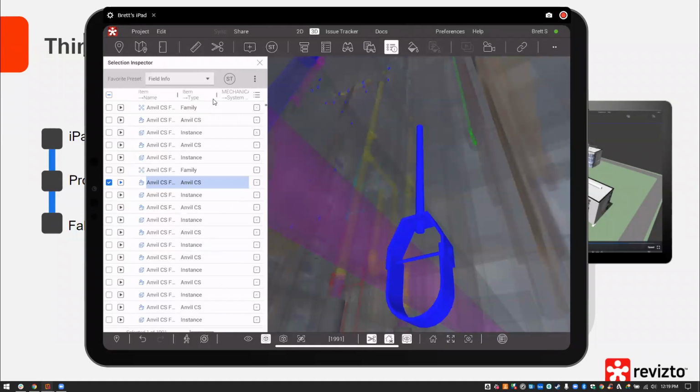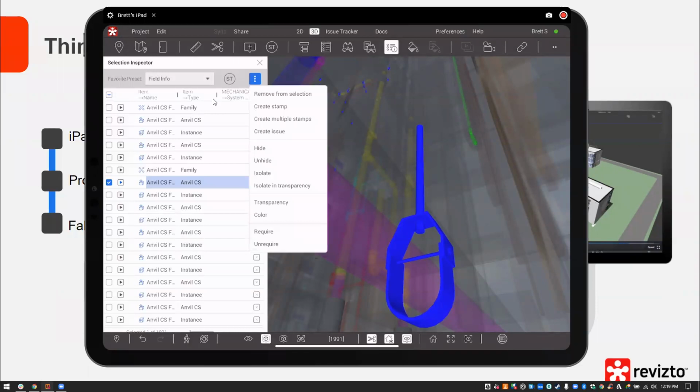For anybody that has used our stamping system before knows that we completely automate that workflow. And essentially the stamps are a way to send it to the correct assignee, filter it properly right from the get-go, as well as have that end up in reporting. We've tied our object data capability directly to that. So if I want to go up here, I can actually create a stamp from a collection of items.